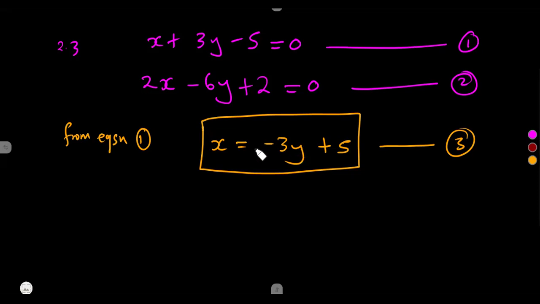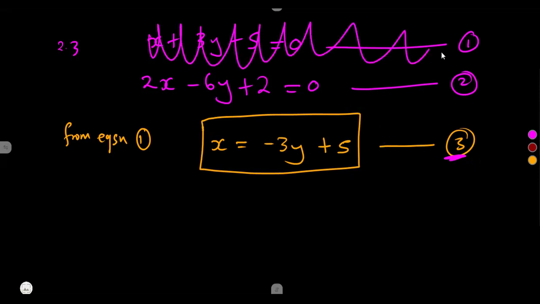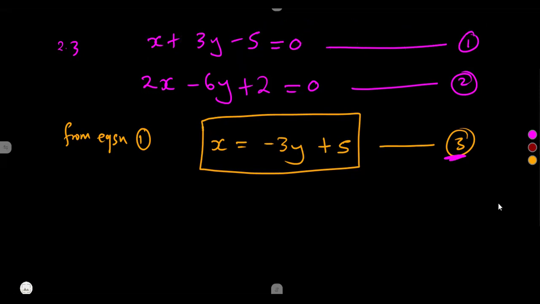So what are we going to have? We substitute this, our equation 3, into 2. Remember, we made the subject from equation 1. Don't substitute where you made the subject. It will neutralize your question. You won't find anything. So you substitute into the other equation. So we're going to substitute into what? Into equation 2. So let us, because we are using substitution method, like I said, guys. So substitute equation 3 into what? Into 2. So that's it.